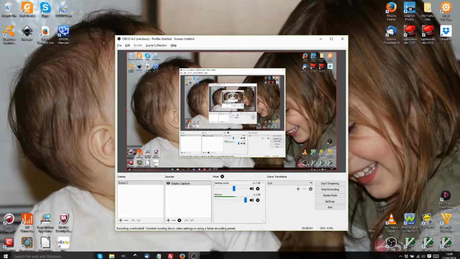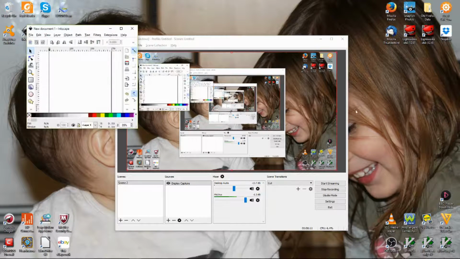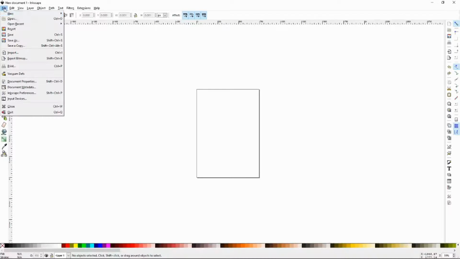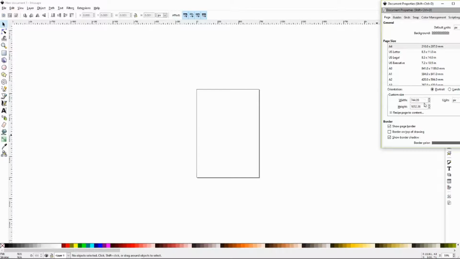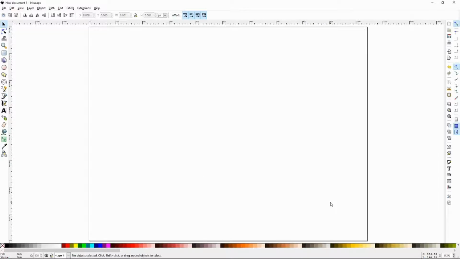Alright, today we're going to be making a logo. So I'll use Inkscape because that handles vector images and vectors are excellent for logos. And we should probably fix the properties here. I'll just set it to, oh, I don't know. Yeah, that's good. Be happy with that. At 5, and that should bring us up to the whole image.